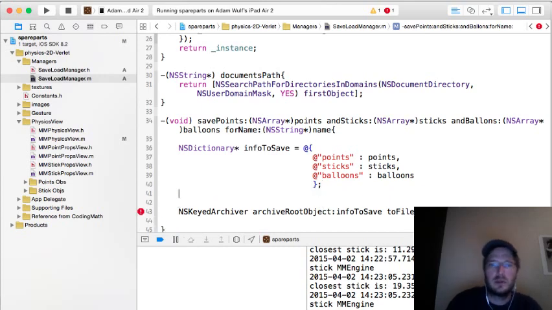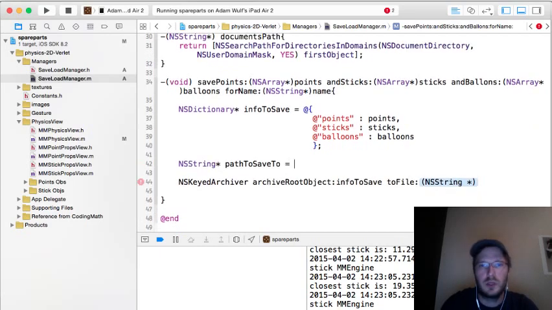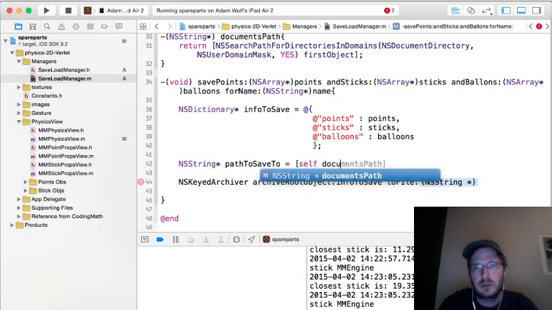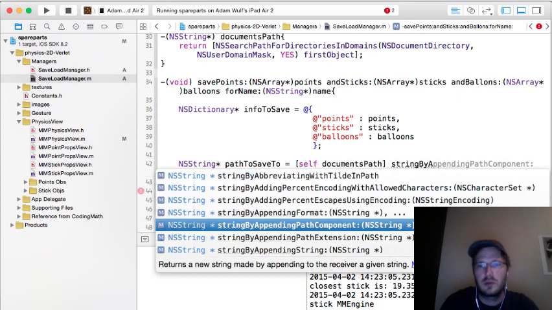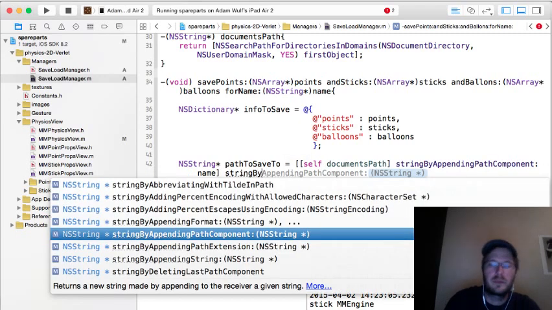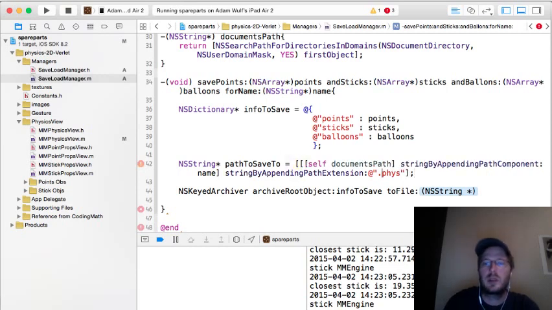And the file is our path to save to. Is our documents string by appending path component name, path extension .fizz, right?